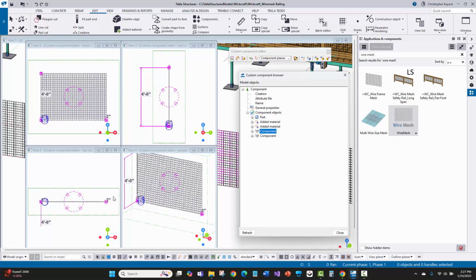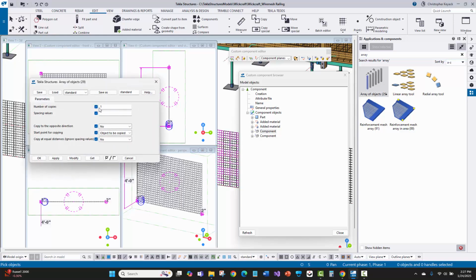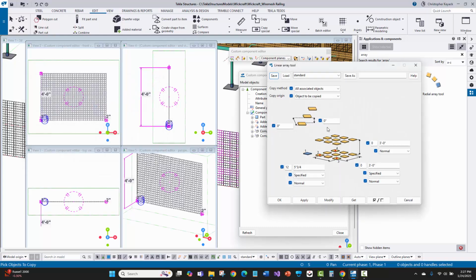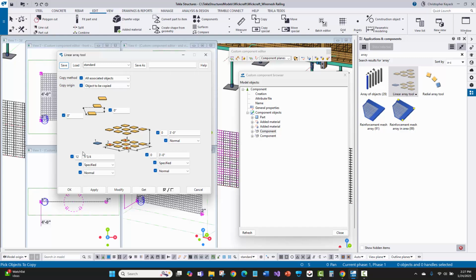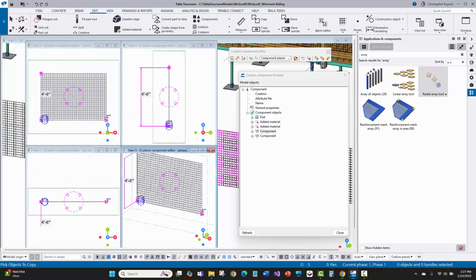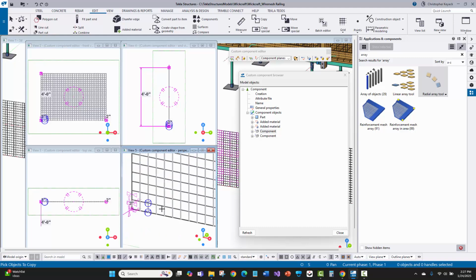So what does this array component I keep talking about mean? Well, if I search for array here, there's the old school way of doing it. This is how we used to do it with custom components. This is a little bit slower and not quite as flexible as the line array tool. But this plugin here lets you do a kind of copy array of objects in an X, Y, Z direction. You can do a crazy amount, and I think even a polar array here using this array copy tool. This is the one that I actually use, and I embedded that here. So I'm just arraying that part add that I did here horizontally and then the vertical part add.